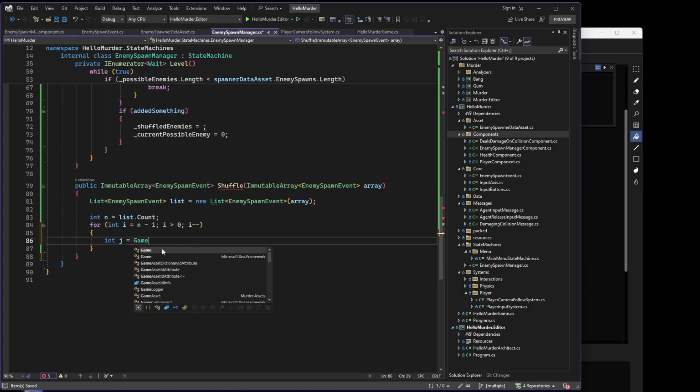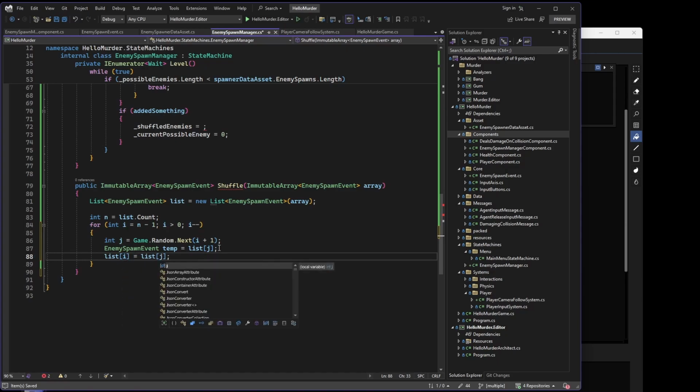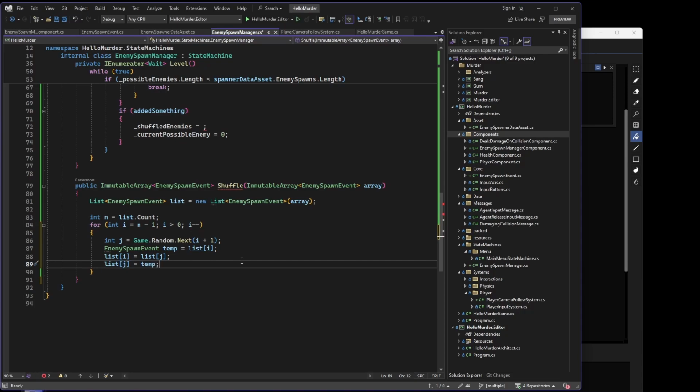Now we're selecting a random game.random.next. So this is why we need to wait a frame so that this random gets seeded. We might be able to seed it randomly ourselves right away when the shuffle happens. But since it's getting seeded for us, there's no reason for us to double up on that if we just need to wait a frame. So we're going to create this temp. We're going to grab the item from the list. We can then swap the list over, and this actually needs to be the other way. This needs to be i, this needs to be j, and this needs to be i. Okay, there we go. And then we need to put back the item in this other position so it's randomized.